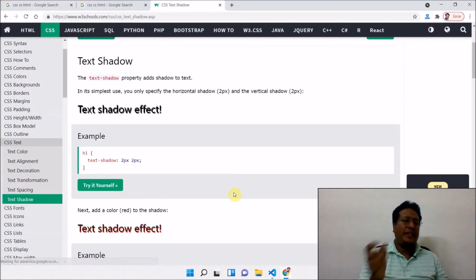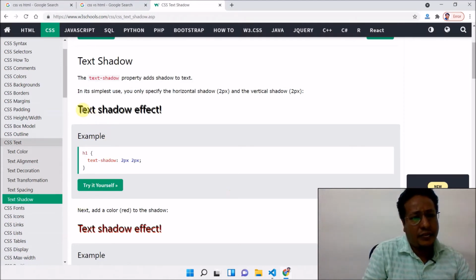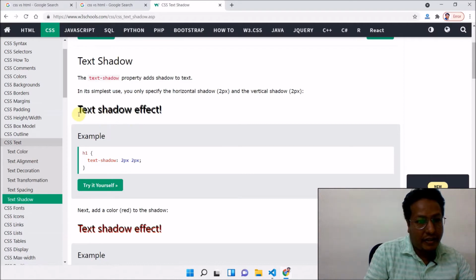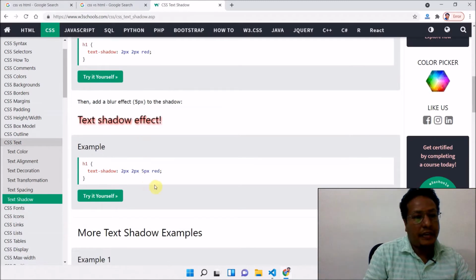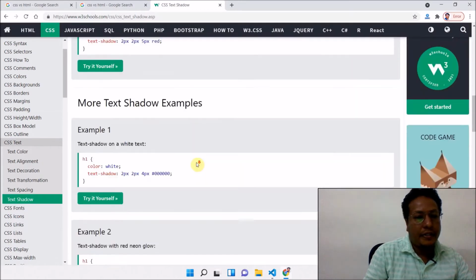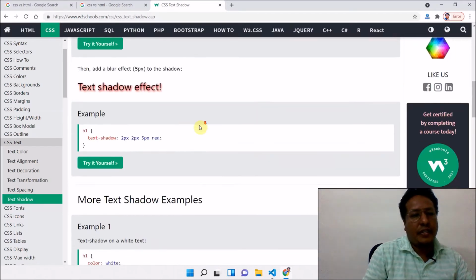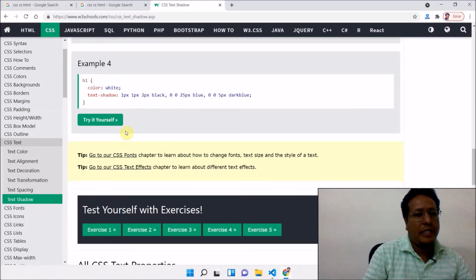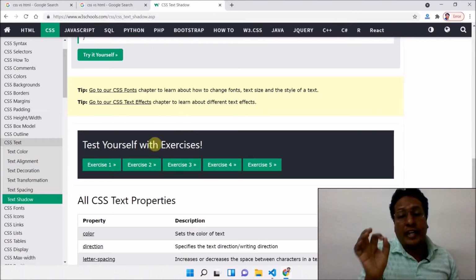Now text shadow is basically being used nowadays a lot to make your website fancy, to make headings fancy. Now if you see, this is again one h1 tag, but the text shadow is 2 pixel. Now see the difference. Now it is giving this effect, very nice effect, I would say. You can also use color. Now this becomes better, I would say. But if you put it more like 2 pixel, 2 pixel, 5 pixel, now this is getting better. Okay. So this way basically you can use text shadow on any element. Okay, try it with some more examples, and you can find very nice CSS that makes your element look very, very good for your website.